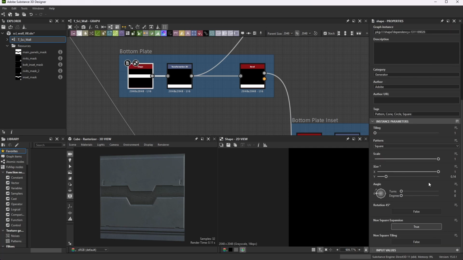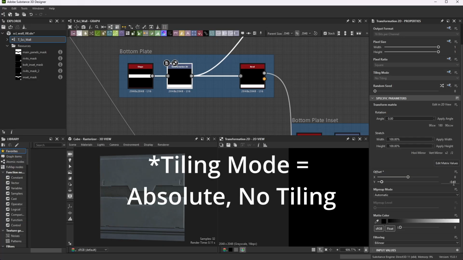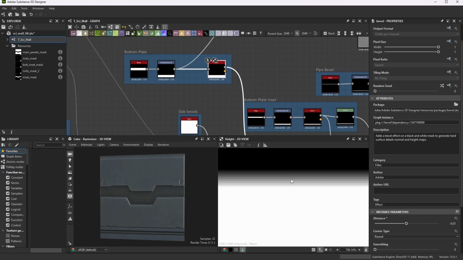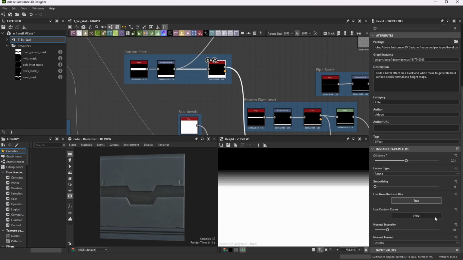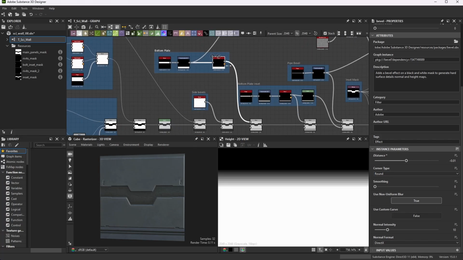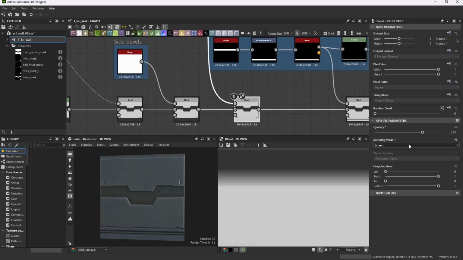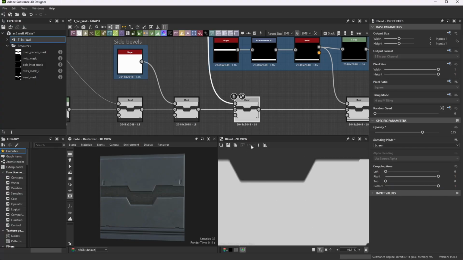It's a square. And we put the Y at 0.14. Transform 2D to move it, Y negative 0.43. And then this one will just use a regular bevel on it. So you can come in and look at it here, and that's the bevel that we're creating there. So the bevel negative 0.01. Okay? For the bevel for that. And then let's plug that into another blend. We keep on blending these together. This one will do screen with opacity 0.75. And you can see what that does is it puts this bottom plate on there with the bevel we just created.